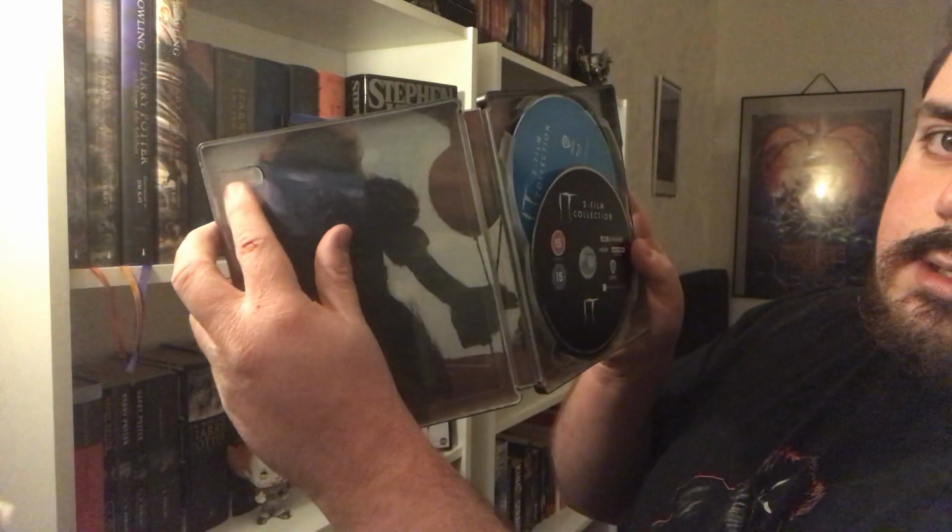So, let's look inside, shall we? Oh, so I will show you the poster first because it actually fell out. One gripe I have with the second film is it doesn't have the holders. Like if you look inside part 1, it has those little things where you can basically just put paper in, and it holds the poster nicely. I actually might put part 2 poster in this one, to be honest, but the second one doesn't have it, which is a bit annoying, but I will show you the poster.